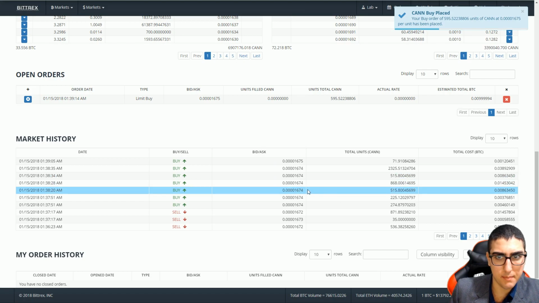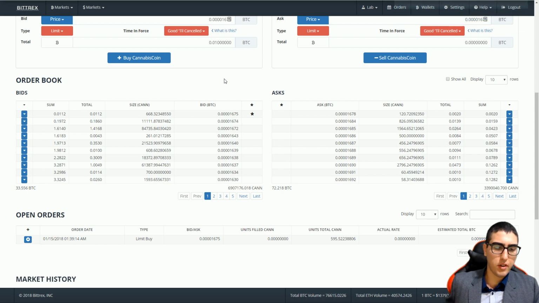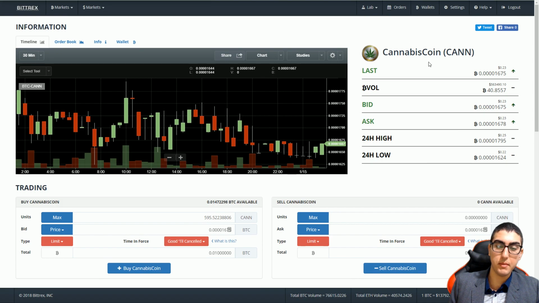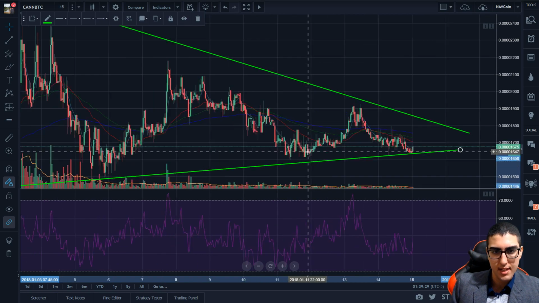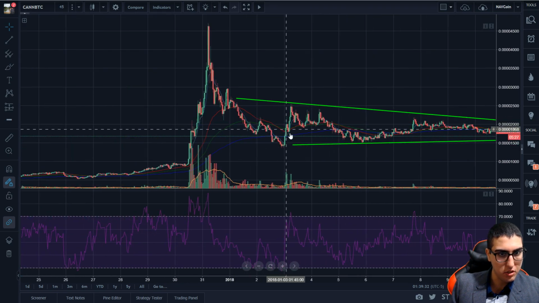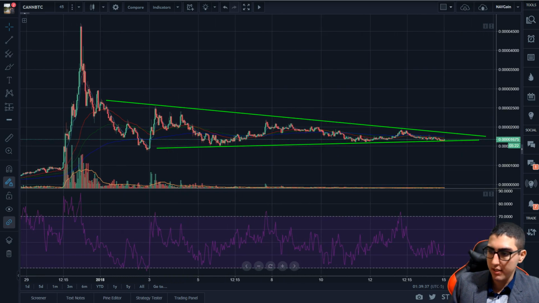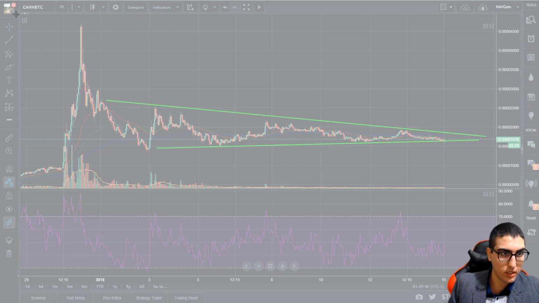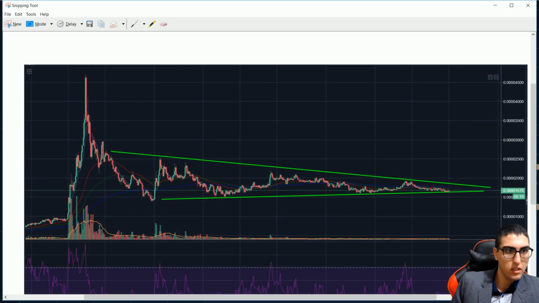Not a big order, but 595 coins. Just a quick trade to show you guys the way I go about buying. I'm not using my Binance right now where I have more of my holdings, but hopefully this is a good trade. Looks good. I like the indicators. The only thing I didn't like was that 50-day, but it wasn't bad compared to where it could have been. And this could be a quick swing trade. So we'll go ahead and save that here.